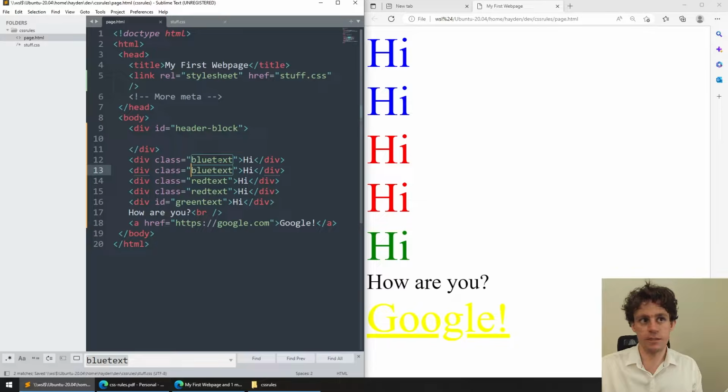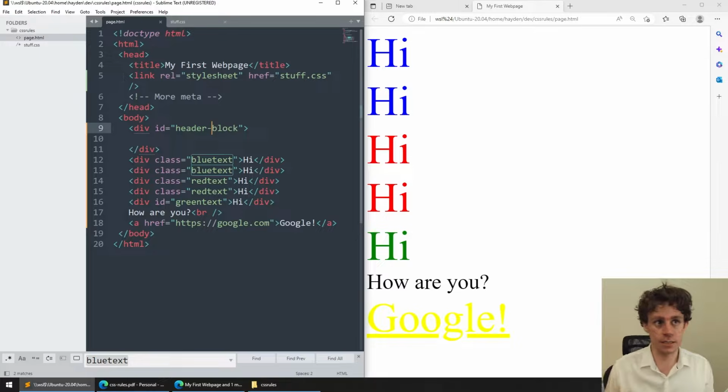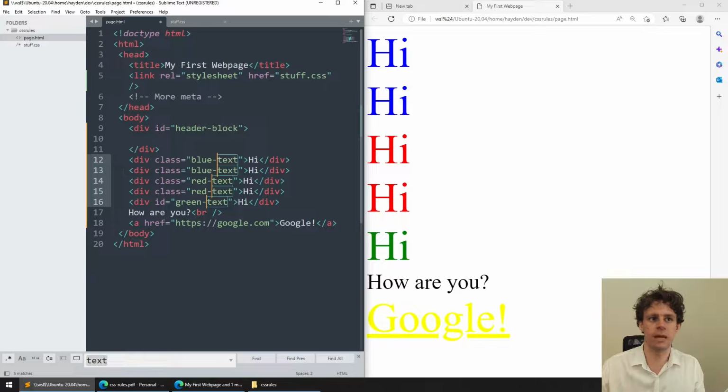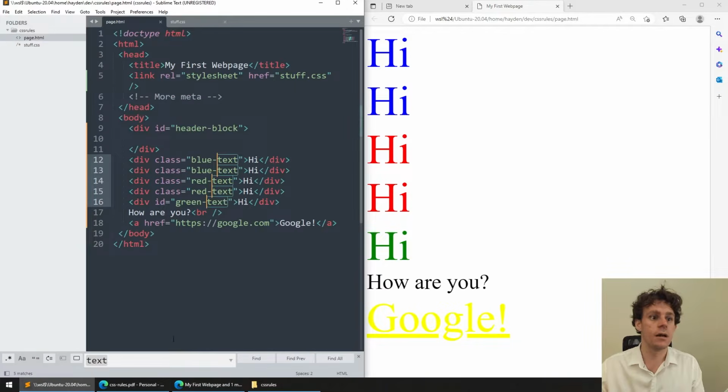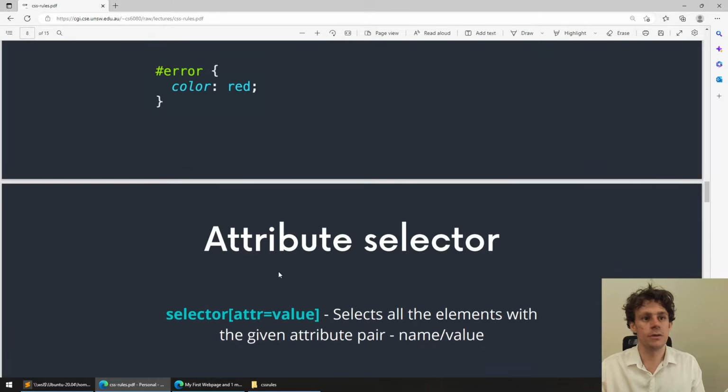This also feeds into another point, which might come up later, but just while I'm here, generally when it comes to the naming conventions of our CSS styles, we use dashes. We don't use camel case. We don't use snake case with underscores, we use dashes. So that's header-block. So you could argue a lot of these should probably be, just to make things a little bit cleaner, like blue-text like this. So that's probably more appropriate. That dash syntax is very common. So that's an ID selector.